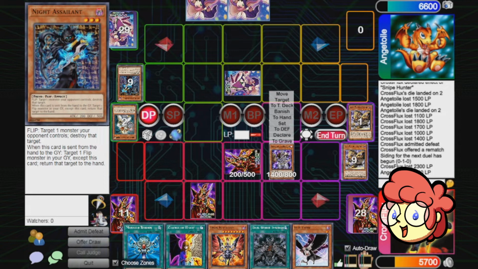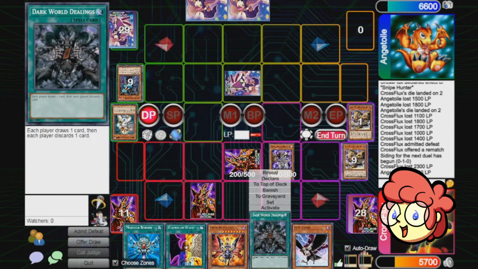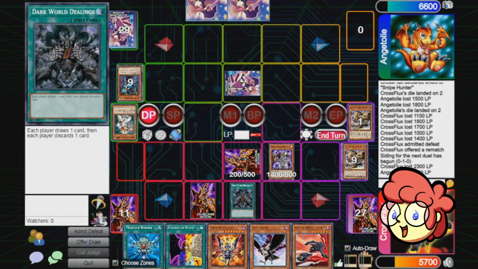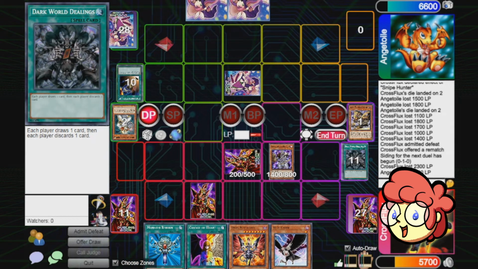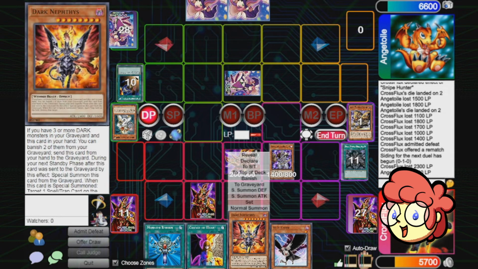Okay. Do I have the on the ropes? Alright, I'll start with the Dark World dealing, so we'll draw and discard. I'm gonna get rid of the Dasher I just drew. Card destruction. Yeah, that's probably not a good card against me. No, I don't want you to have that.